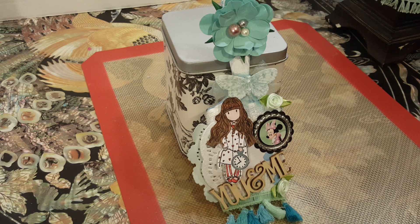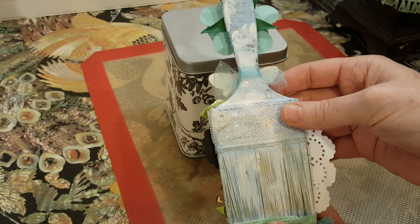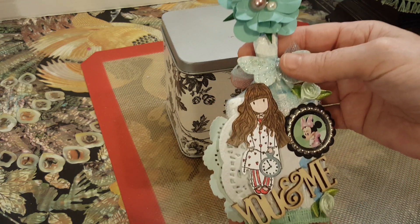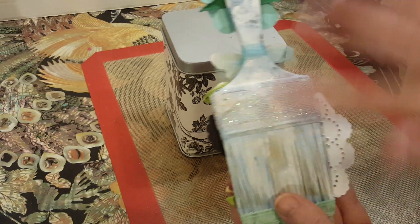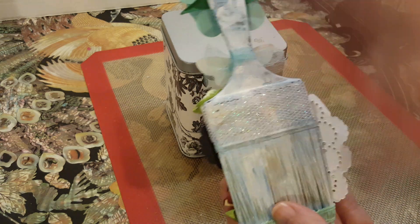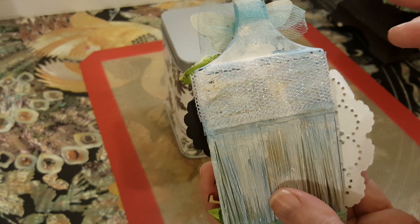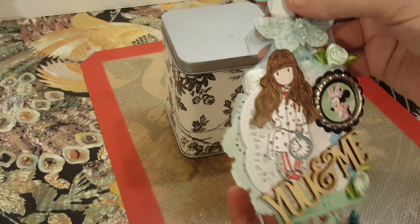I've always wanted to make a paintbrush, so we went to the Dollar Tree and I got the paintbrush. I think it's so cute — I've always wanted to make one. All I did was come in with some white paint, some gesso, and light blue paint and just go over the whole thing. I added some trim that had some shine on it, and I added some tulle on the top, which I've been adding on a lot of my projects.